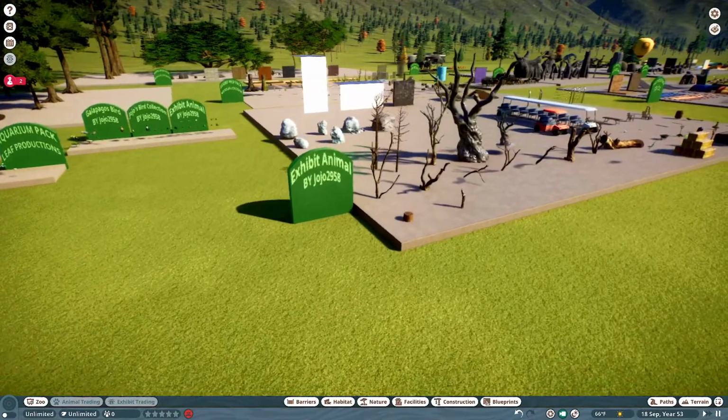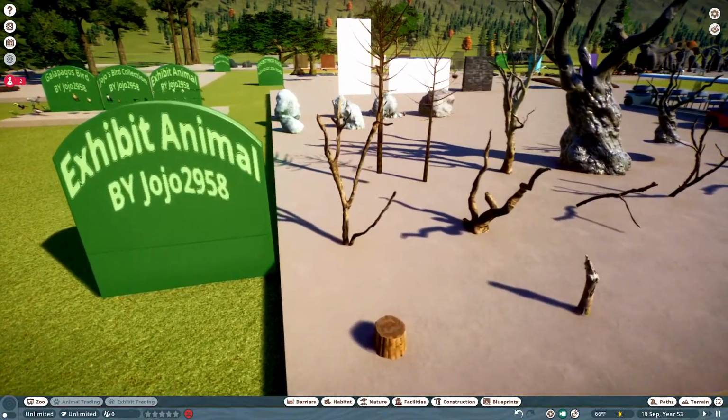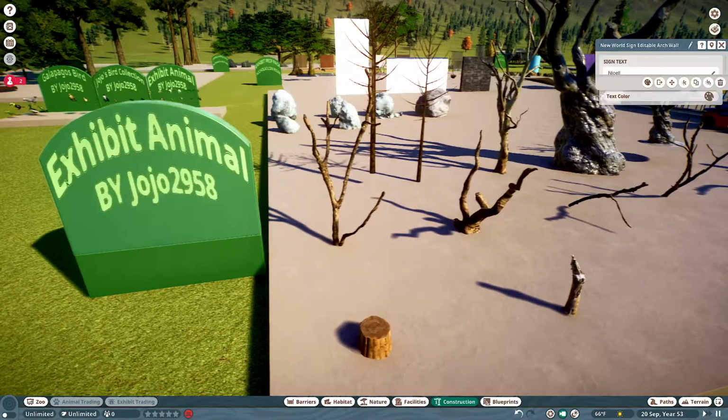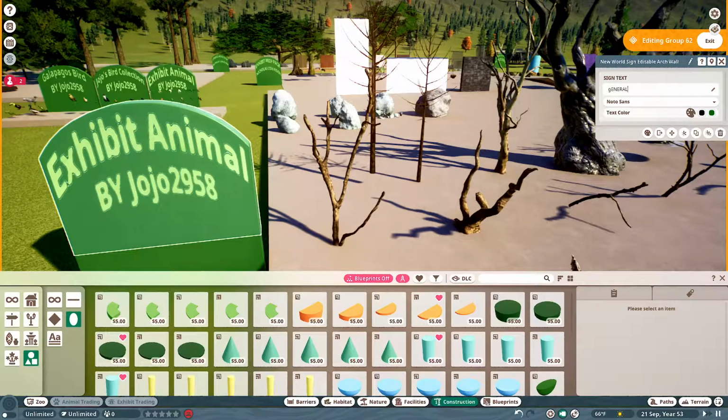All right. Moving along, because I'm trying to quicken up the pace here. We have the Exhibit Animals by JoJo. Or, not Exhibit Animals. This is the Builder Pack. What am I doing? This is the General Building Pack.